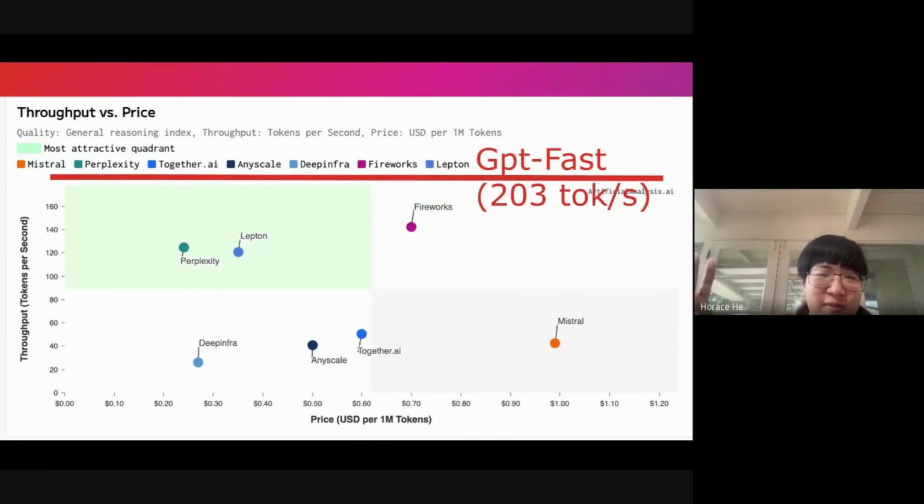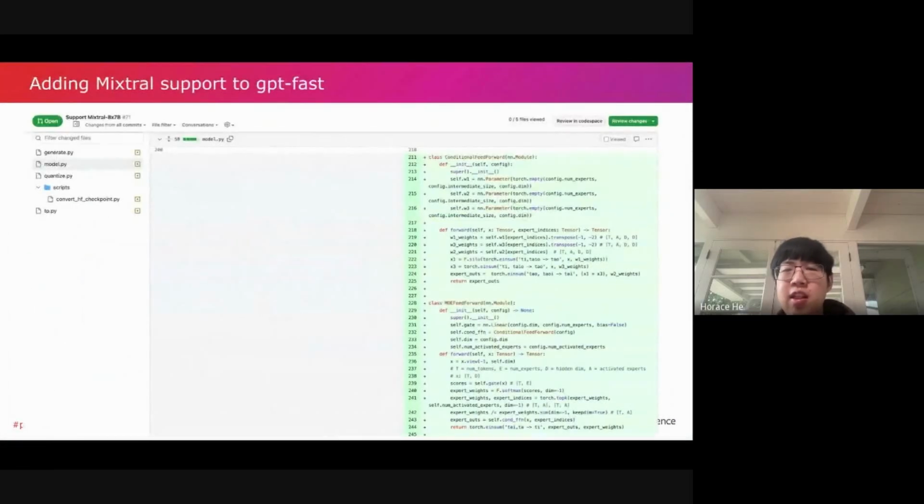I will add once again that in some sense this is not a fair comparison, because we are purely optimizing for latency, while they need to optimize for both latency as well as the price that they're able to reasonably provide it at. But just in terms of latency, I think this is pretty impressive performance for a MOE model. And as you can see, it required very little code to support it as well.